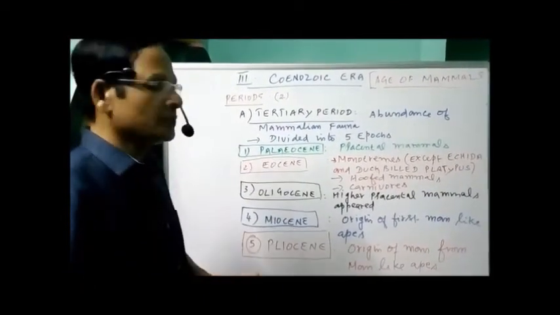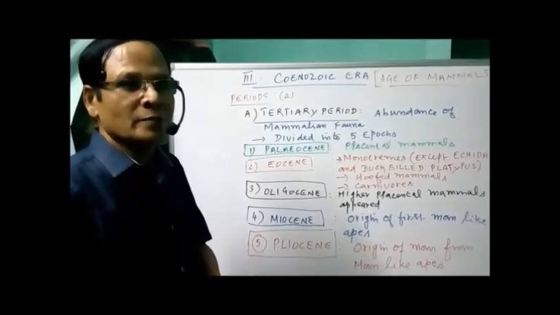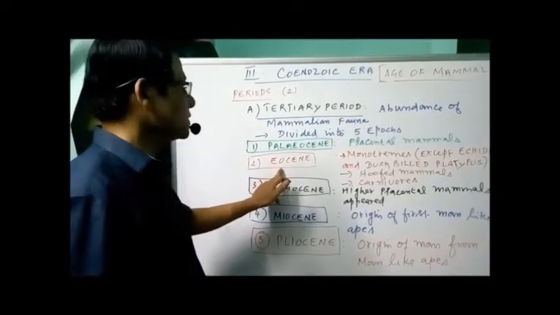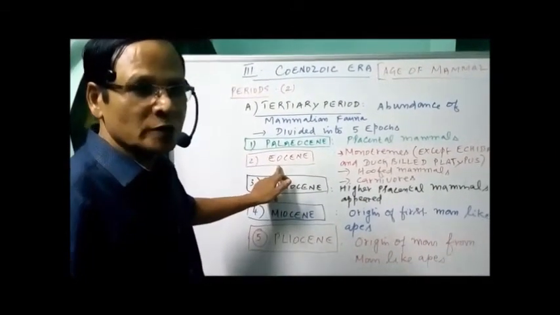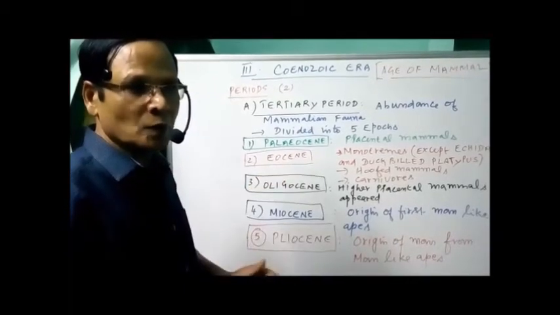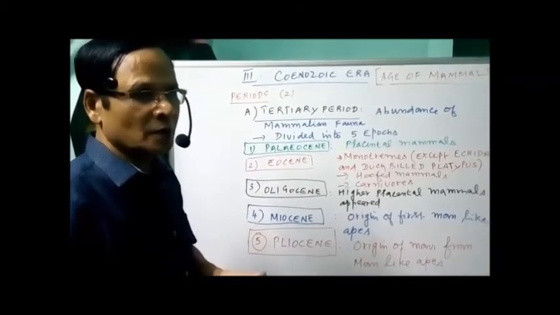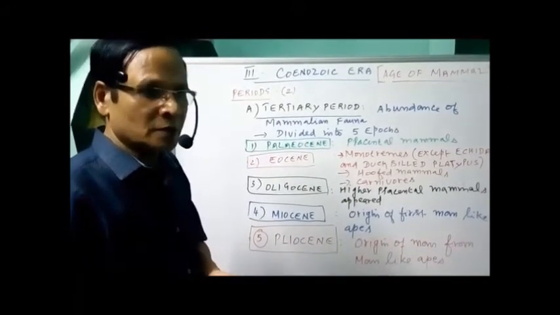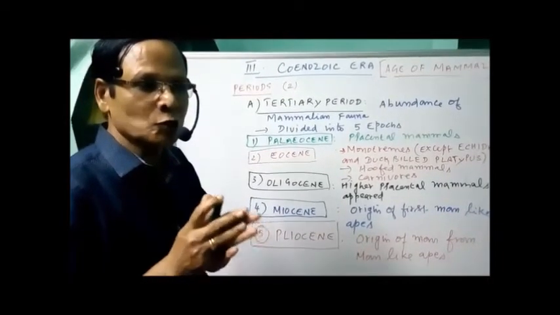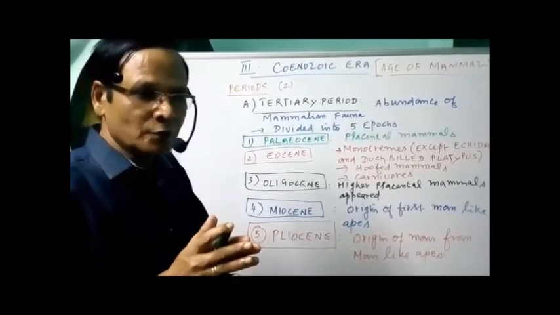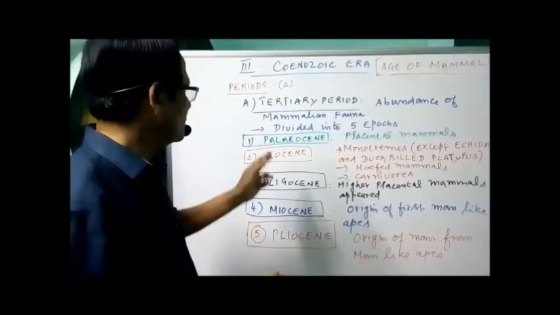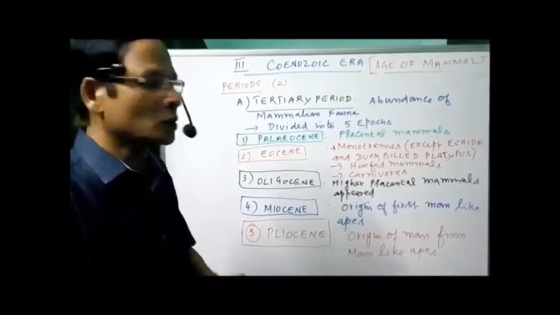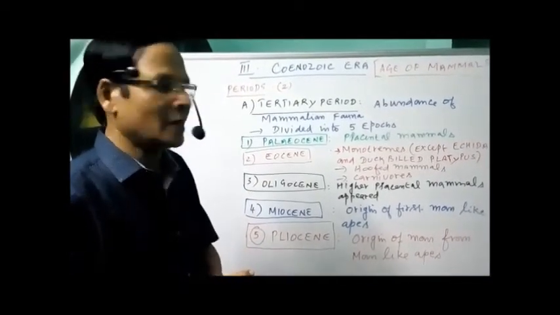1, Paleocene. During that period, the placental mammals evolved, mammals having the placenta. Eocene was very important because during that epoch we had the evolution of the horse. In evolution, we give more importance to the evolution of the horse because the evolution of horse and man took place together. So if you find out the date of the horse fossil, then you can find out the date of the fossil man who lived in the past.